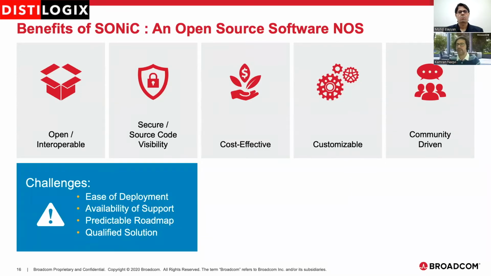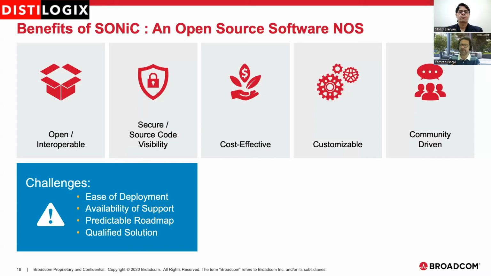Is it easy to deploy? Many people heard about SONiC and they say, oh, this is nice. They download the community SONiC version from GitHub, and they say, we can't even run it on the hardware, right? Because it is not that easy to deploy. An elephant in the room is always who will provide support.